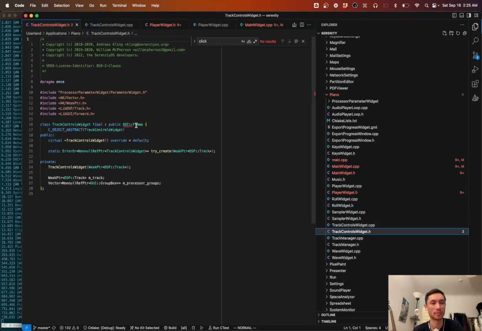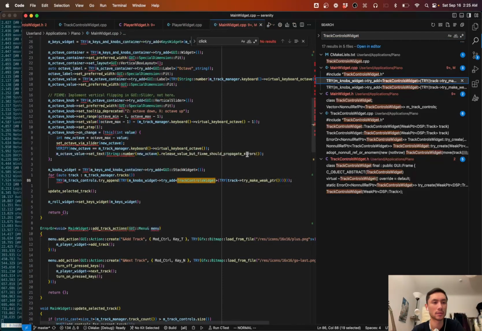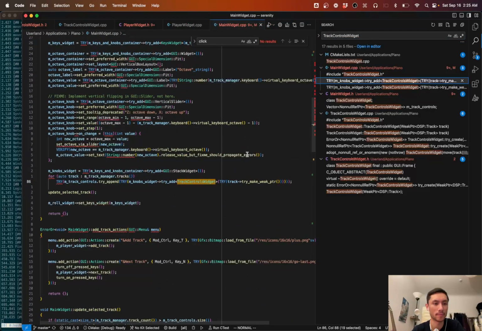GUI frame. What's the deal with making these things? Oh. Main widget. Okay.